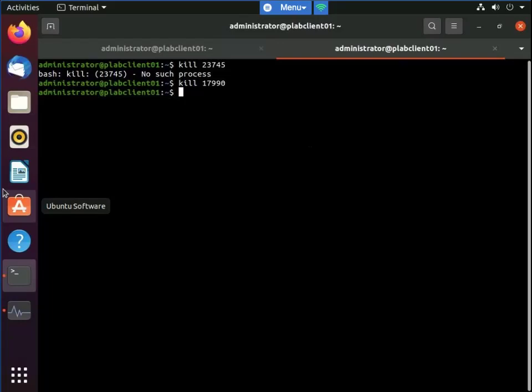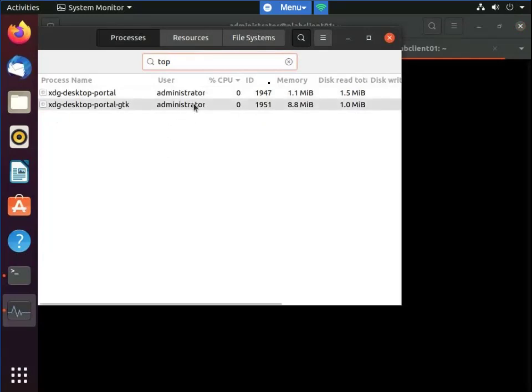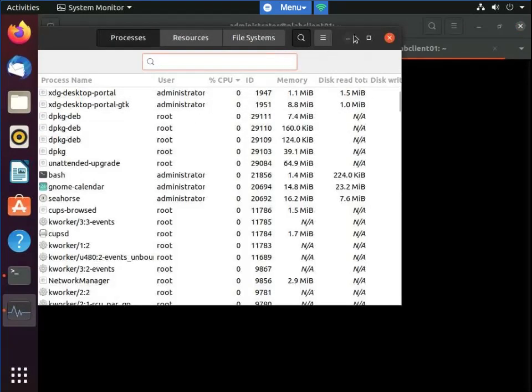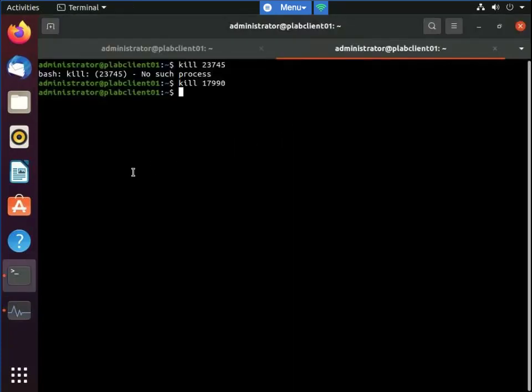So it terminated the system monitor process. It won't appear in top in this search portal because it doesn't exist anymore. I killed it.